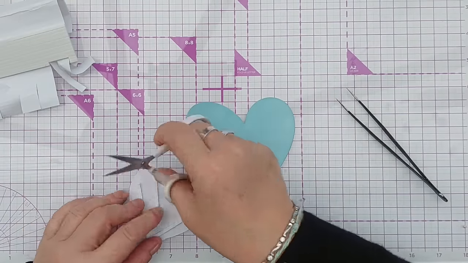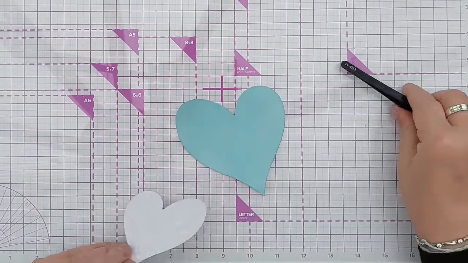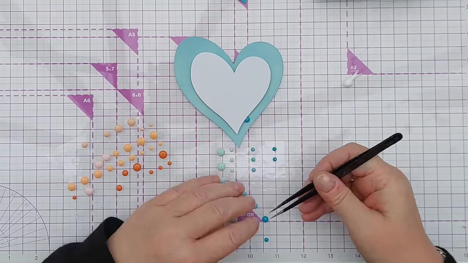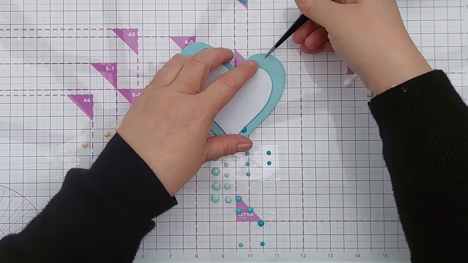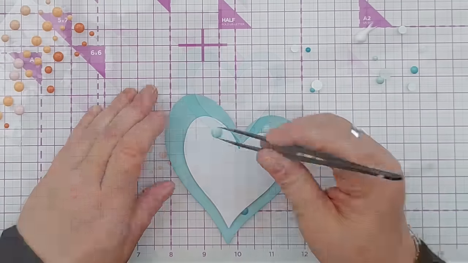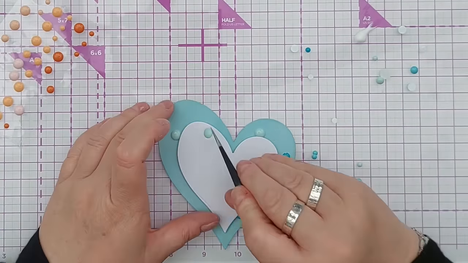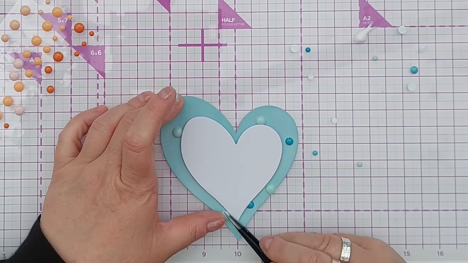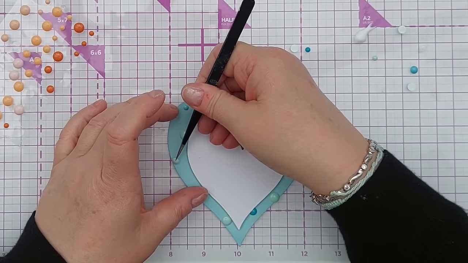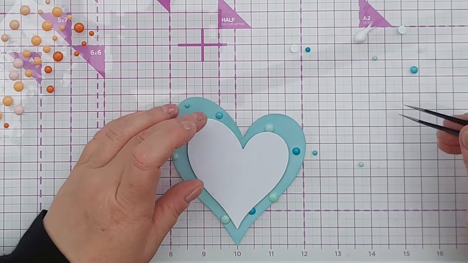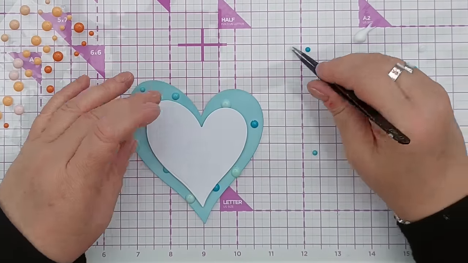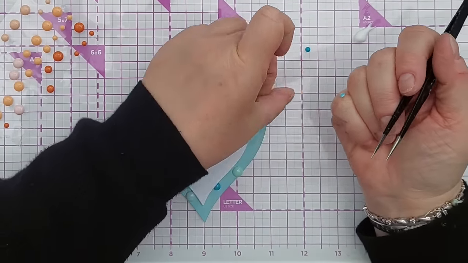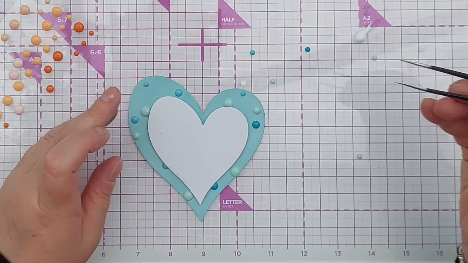Next I added some foam tape to the back of the white heart and popped it in the middle of the Speckled Egg heart. This is where the enamel dots came in—I decided to add them all over the Speckled Egg heart, tucking some under the white heart. Again I started with the teal and minty green dots, then brought in the peachy ones. I chopped a few dots in half with scissors so I could add them to the edge of the big heart to make it look as if the heart had been cut from a larger piece of very dimensional paper.